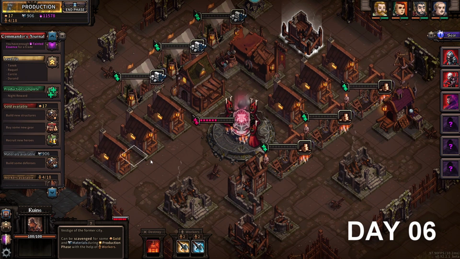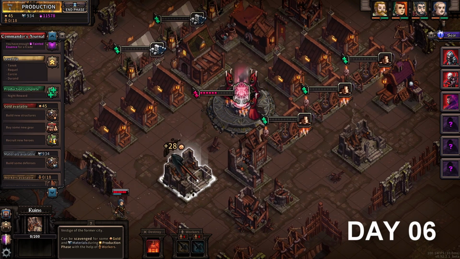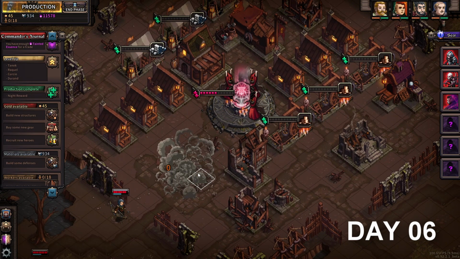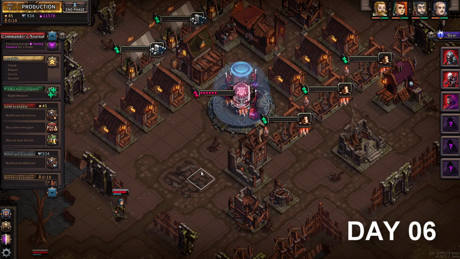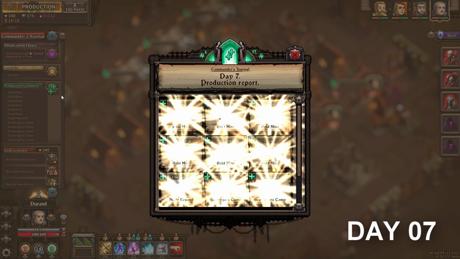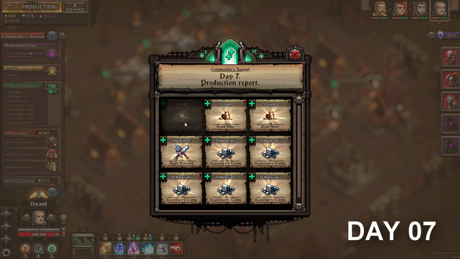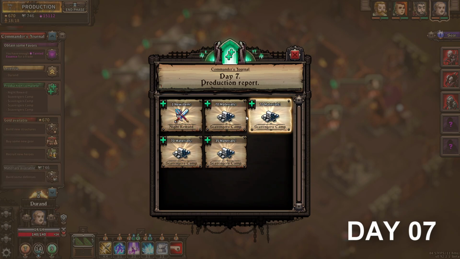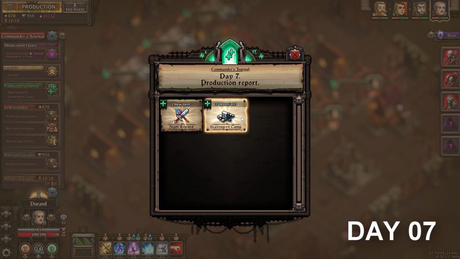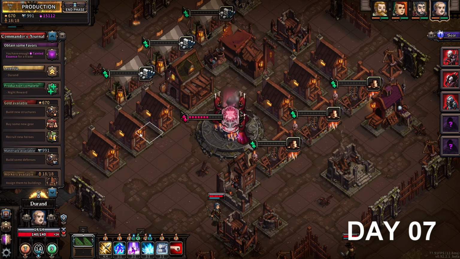And we got 4 more workers left. Let's just scavenge this building right over here. And with that, I will see you in day 7. And we are now at day 7. Before we proceed, as usual, collect all our good stuff, the gold and the materials. 1, 2, 3, 4, 5, and with that we got 670 gold and 991 materials.